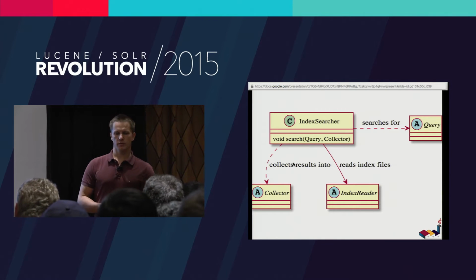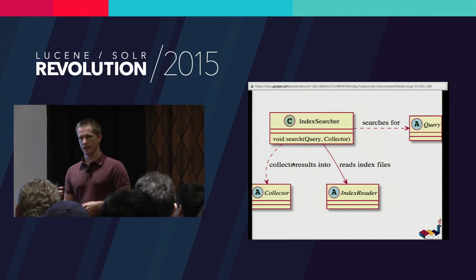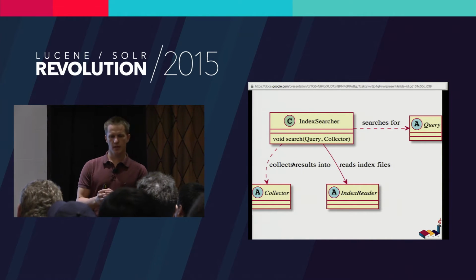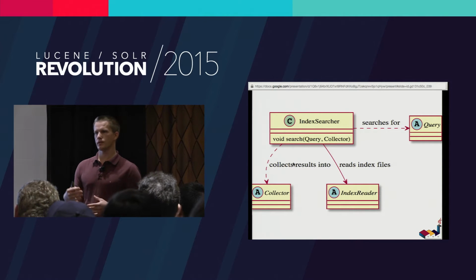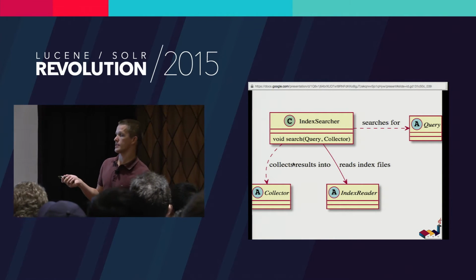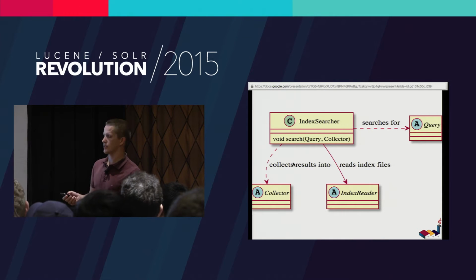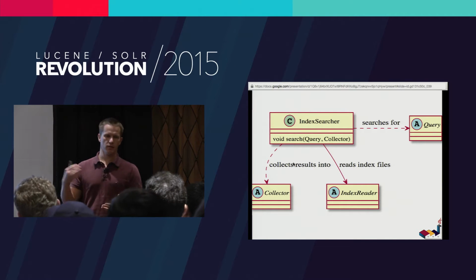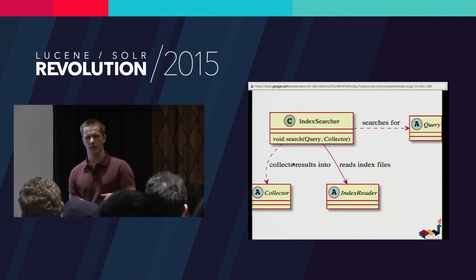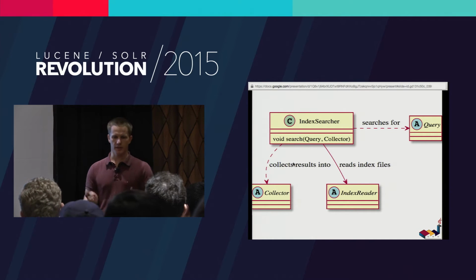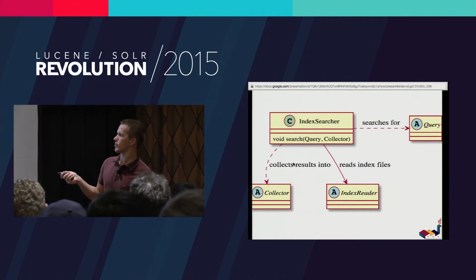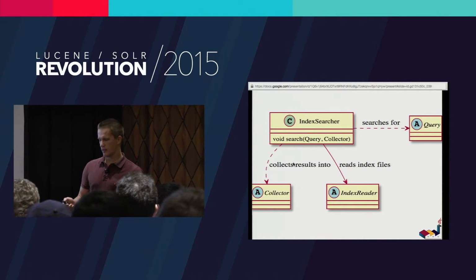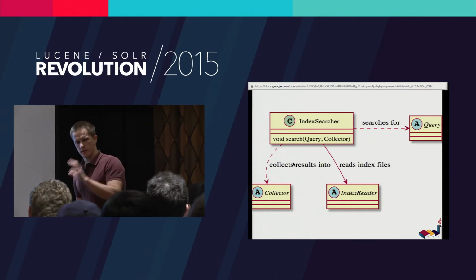So let's look into the key participants of query execution. We have IndexSearcher. IndexSearcher is quite an important thing in Lucene. It's the entry point for submitting search requests. It has a search method which obtains a query and a collector. The query retrieves some documents, scores them, and pushes them into the collector. And the collector crops the top results for the results page, something like this. And of course, IndexSearcher uses IndexReader to read index files. Nothing special here. Okay, let's zoom this diagram in.